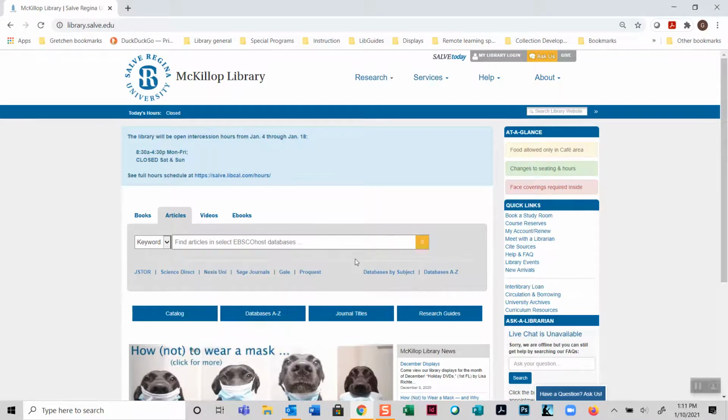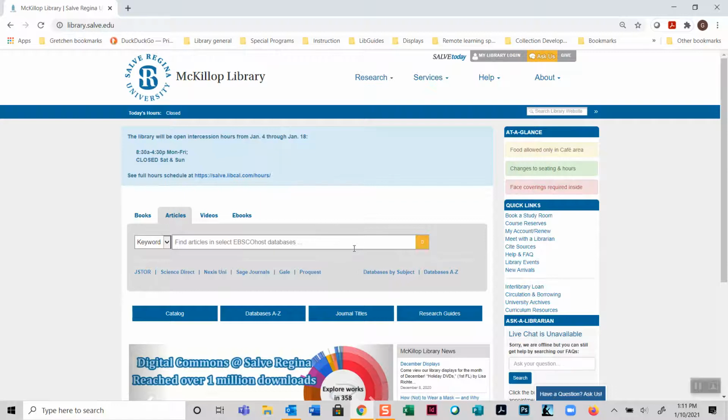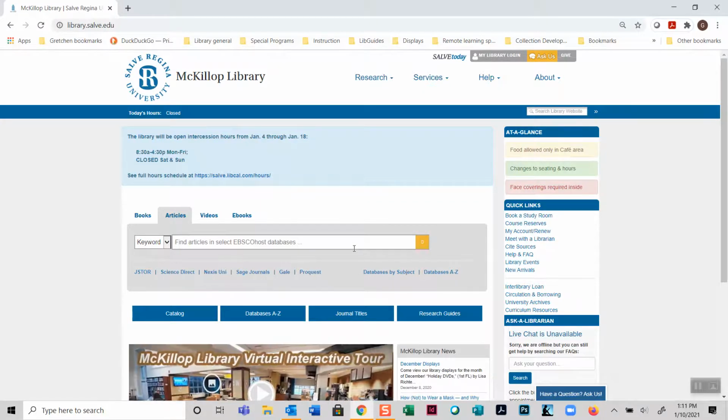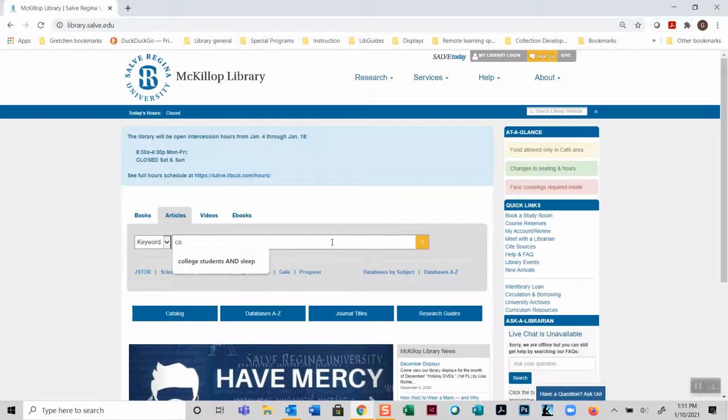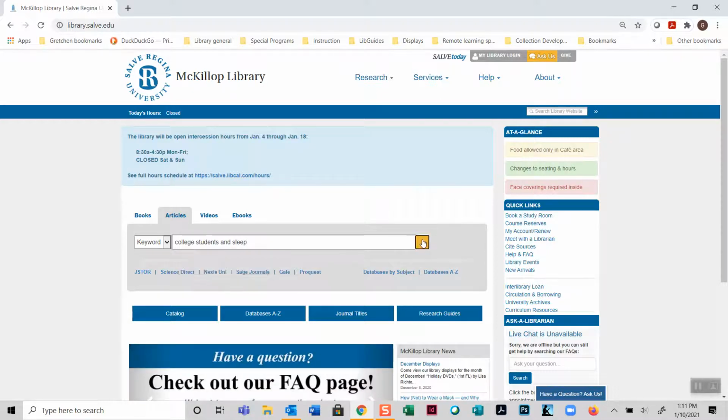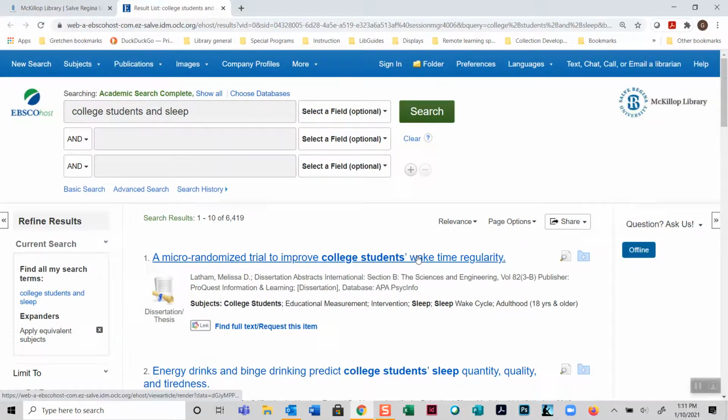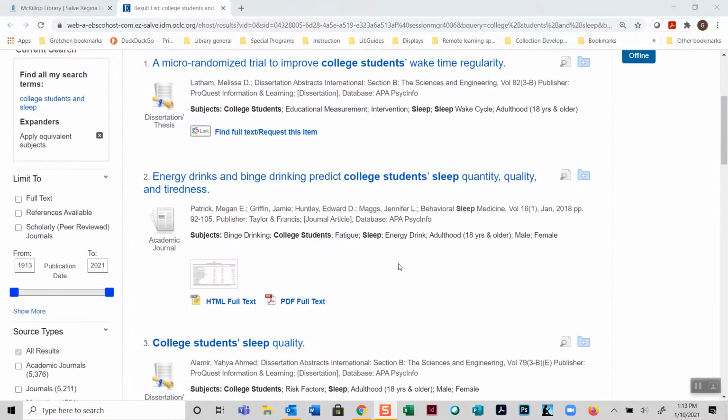And I thought that I'm interested in the topic of college students and sleep quality. So I'm just going to start my search with these simple keywords. You don't want to use a lot of extraneous terms. You just want to keep your terms very simple. When you get started with a search in one of these databases, it's not like Google. And I am interested in college students and sleep in terms of the psychological approach.